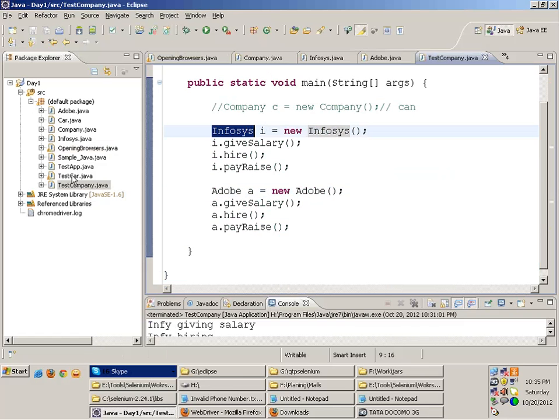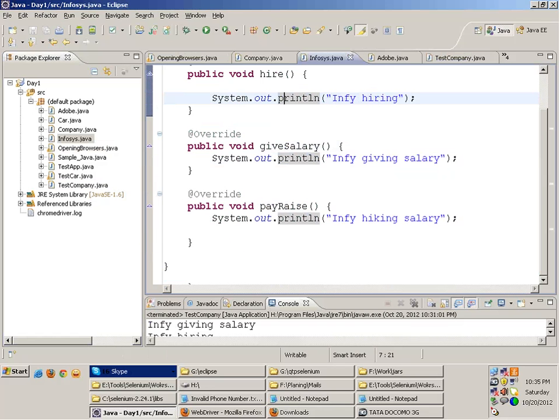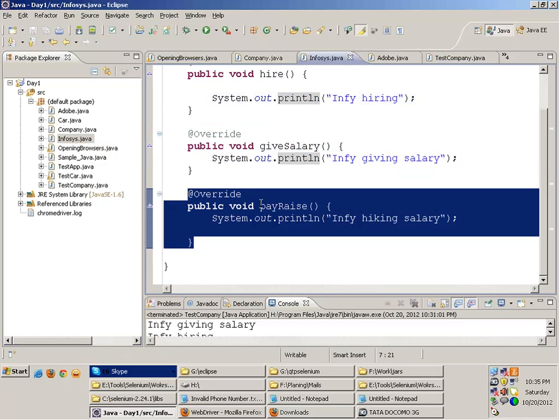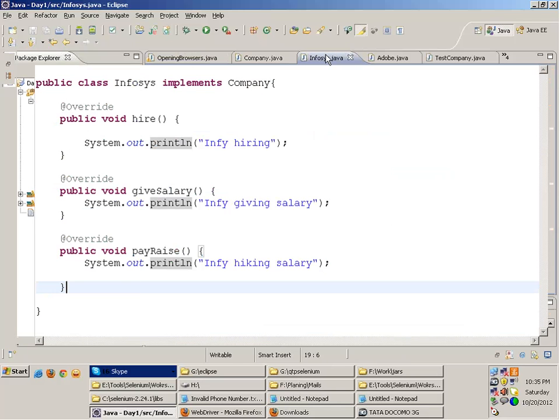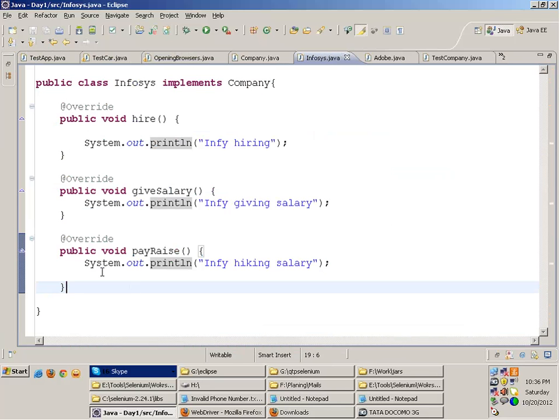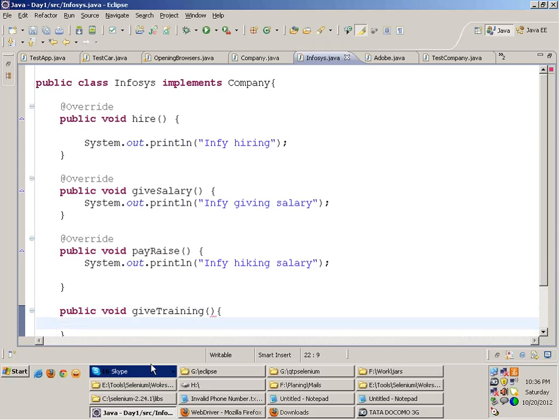Now let's go back to the Infosys class. Suppose there is another function which Infosys wants to implement, one more function present in its operations. It is not in the Company interface, but still Infosys can write, for example, a function like public void giveTraining.